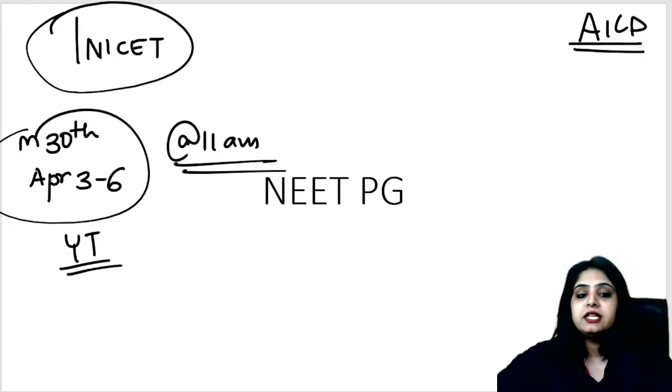Flow cytometry for NEET, yes Dr. Priya, it's important, of course. NEET and INI के लिए तो important है. FMG के लिए only the theory part is important, the graphs are not very very important.